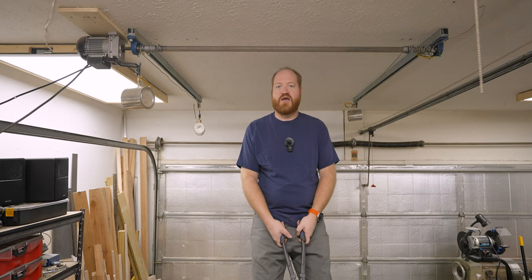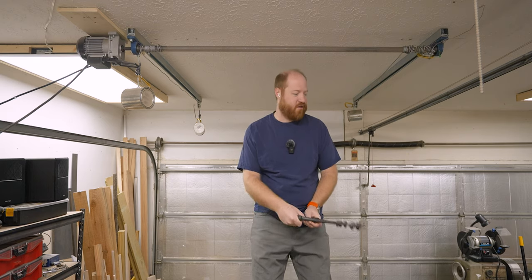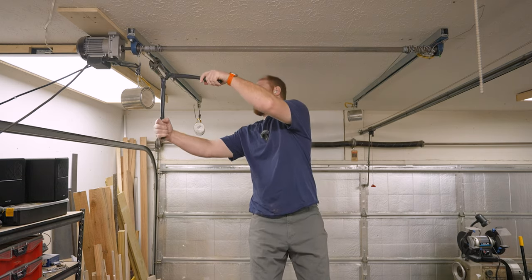It is the next day, and we now need to prepare the lift for the new tray. And the first step is getting rid of the old cables.